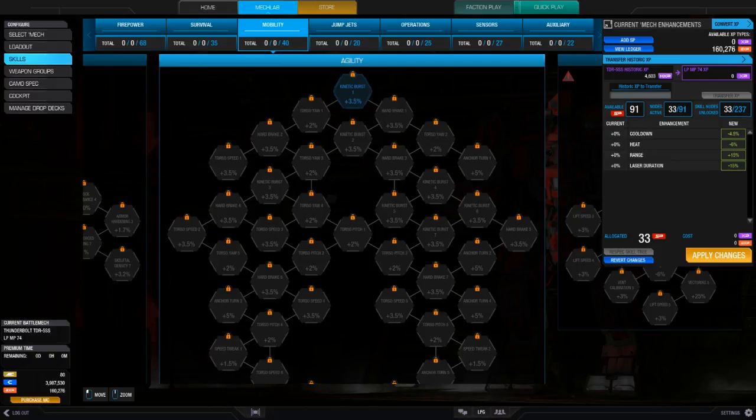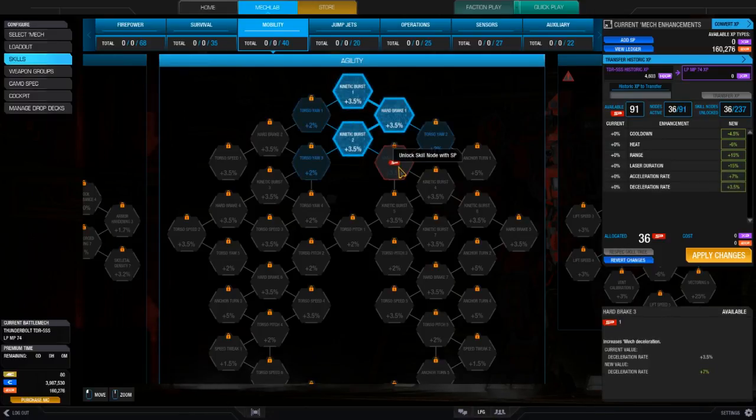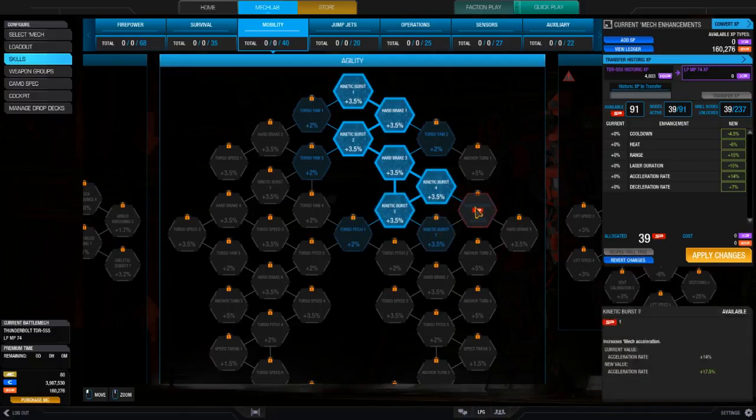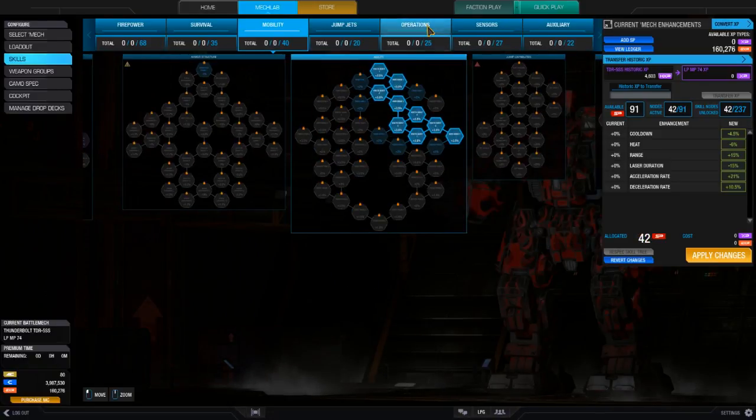So I basically just want to fix some sluggishness in my mech. So I want to work on the acceleration, deceleration. So I go here, I can get kinetic burst, hard brake, kinetic burst, another hard brake. So basically these kinetic bursts speed my mech up when I first start up. Now, as you can see, I've used 42 skill points on this mech.